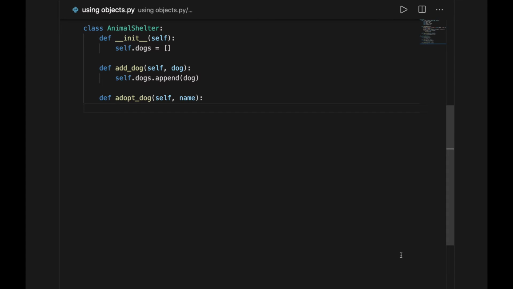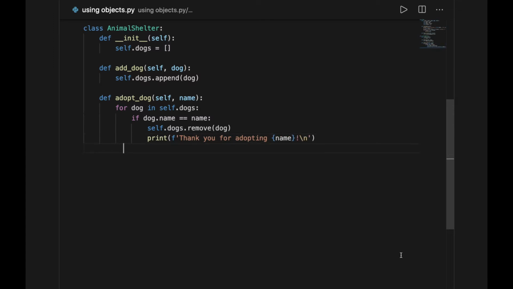To do that, we'll need a for loop over every dog in the list. With an if statement, we can check if the name matches. If it does match, we remove the dog, then print a thank you, and lastly return so the method stops. If the loop somehow came to an end, that means that the return never ran, and no dog in the list had that name. We can print, could not find a dog with that name.